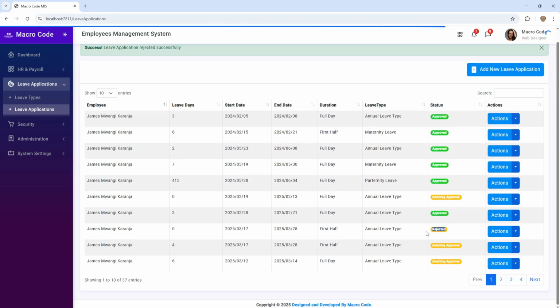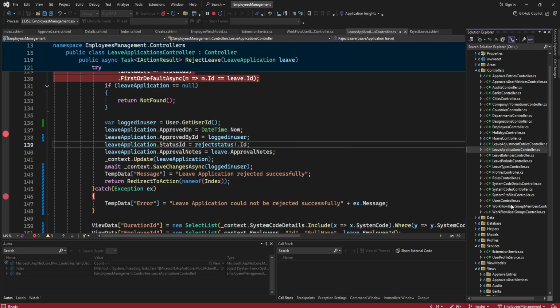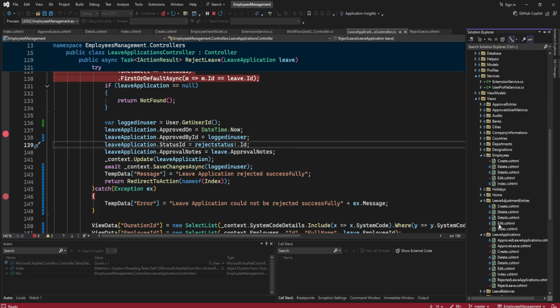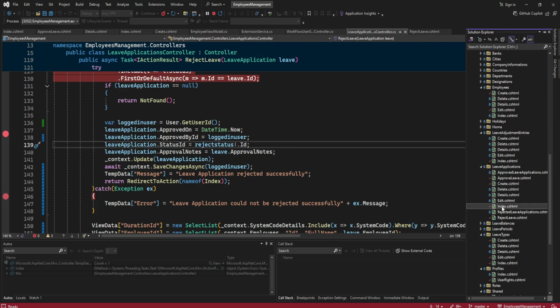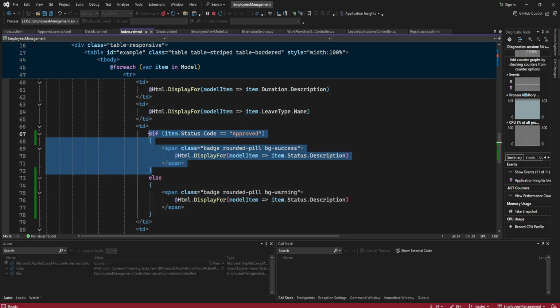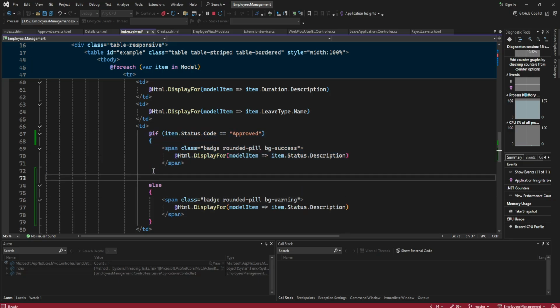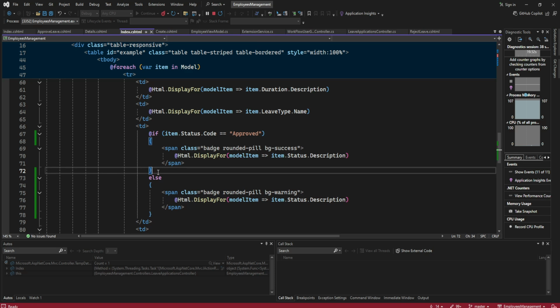Now I want us to change this. You see the colors for rejected and awaiting approval are the same. To do that, you can come here under leave applications index. Then we say if that is the case here, we do else if.